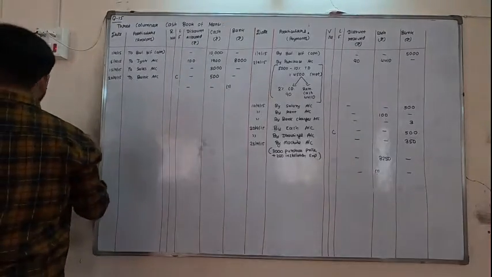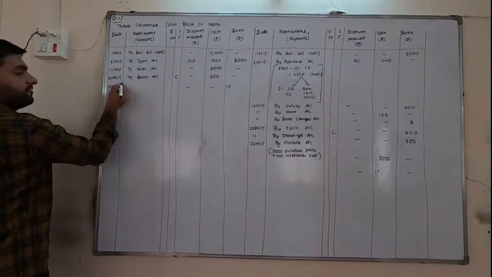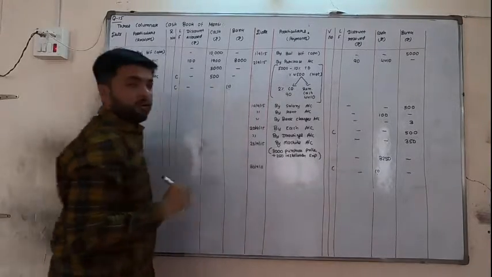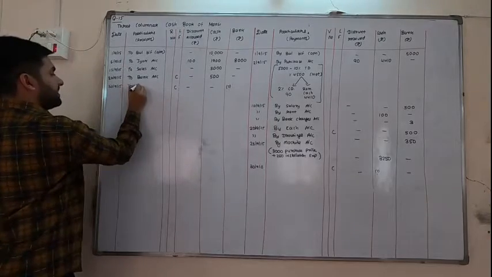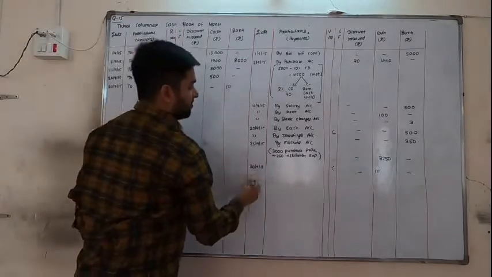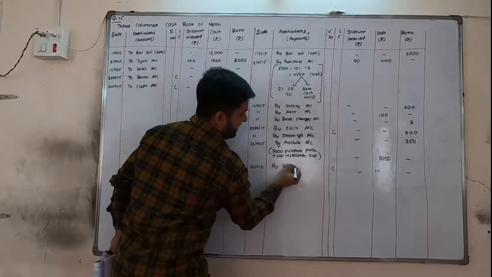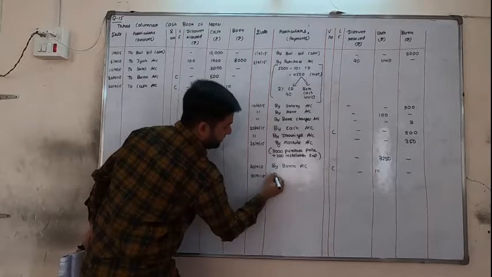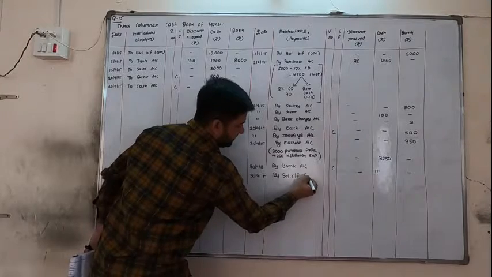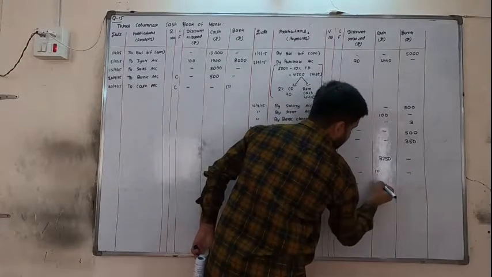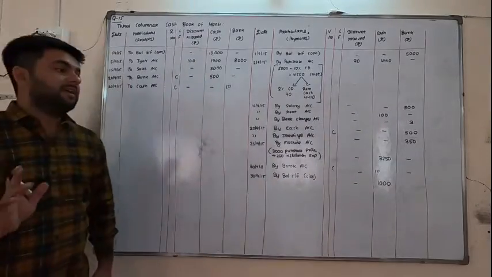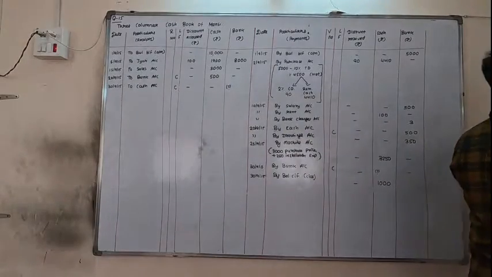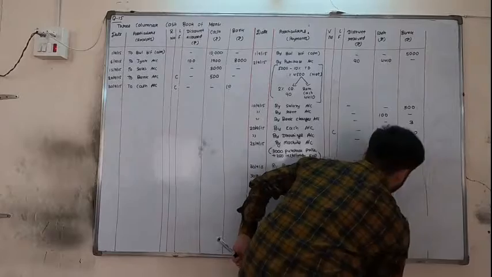Now we will write the date 30-9-15 in LF. Here also 30-9-15 in LF. Now opposite, here in the bank column we have done, so here we will write to cash. And here in the cash column, so here we will write by bank. And this amount will be found out later. But one more thing is given on the last date 30-9-15, by balance carried forward. This is the closing balance. It is given for cash 1000. Bank we are not doing now because bank balance is still unknown. Now we will close the account and we can find out how much money we have deposited in our bank account.